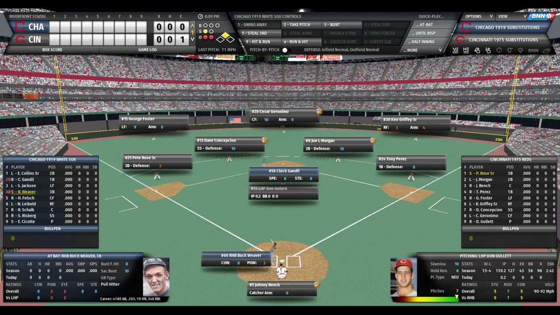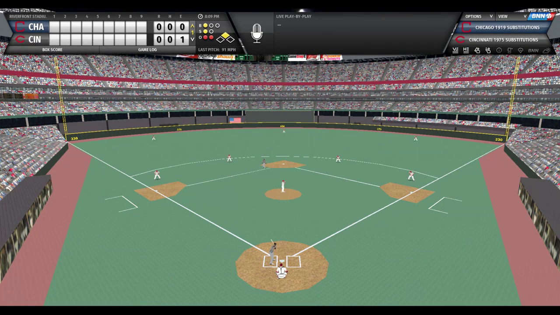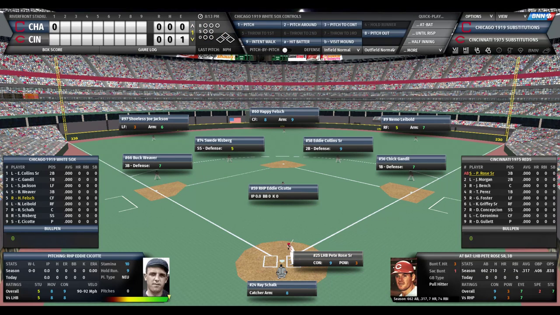Gandell takes his lead. Bench sets the target. The pitch to Buck Weaver. 1-1 count to Weaver. Weaver swings. Ground ball to Concepcion at short. He throws to first, and the side is retired. One down. Top of the first over. We go to the bottom of the first.